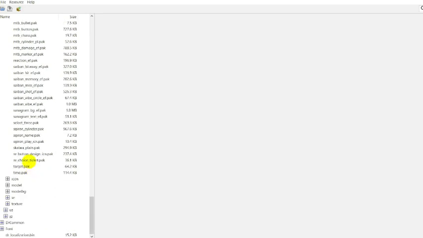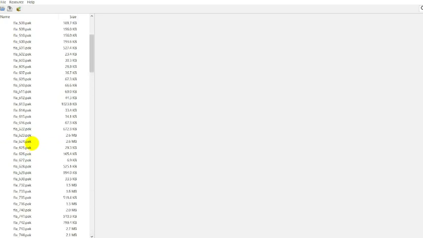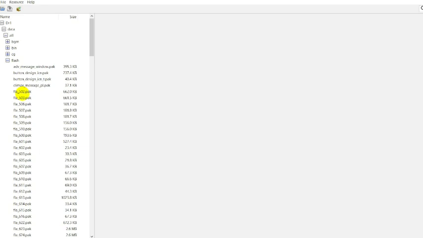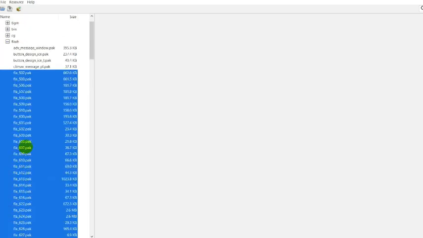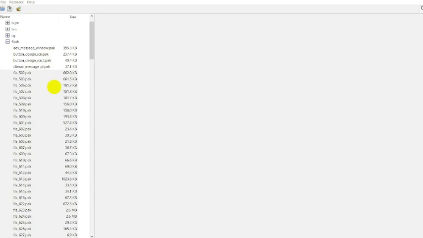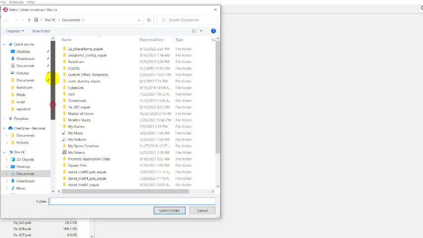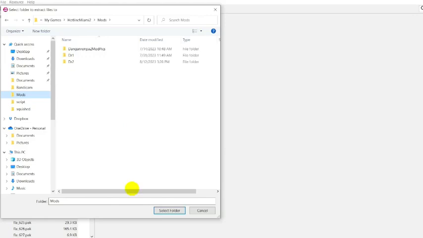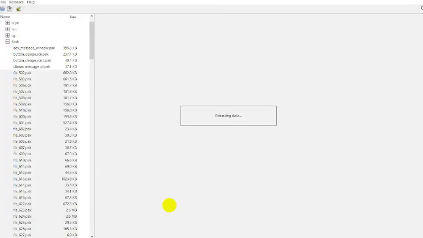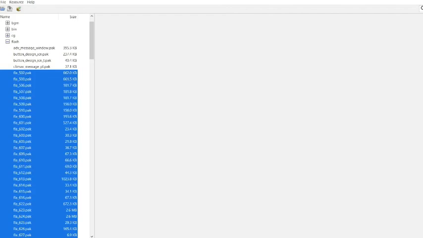Now, for what I do, there's other ways you can do this, but what I personally like to do is pick a few of these, then use resource extract, and put them in here. Then you want to open up the Danganronpa, another tool.